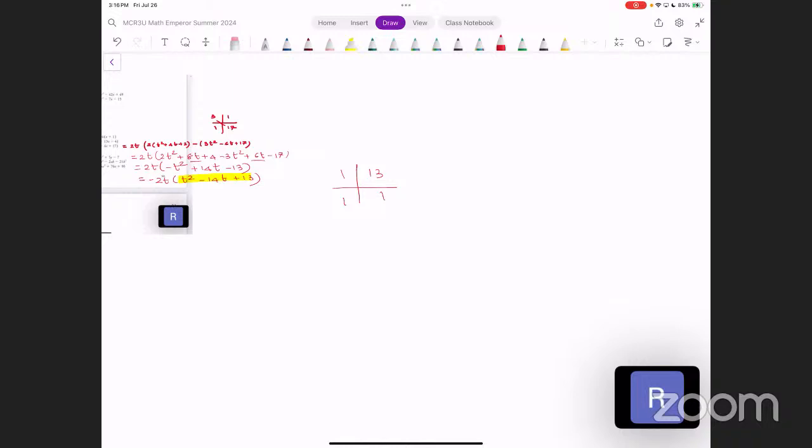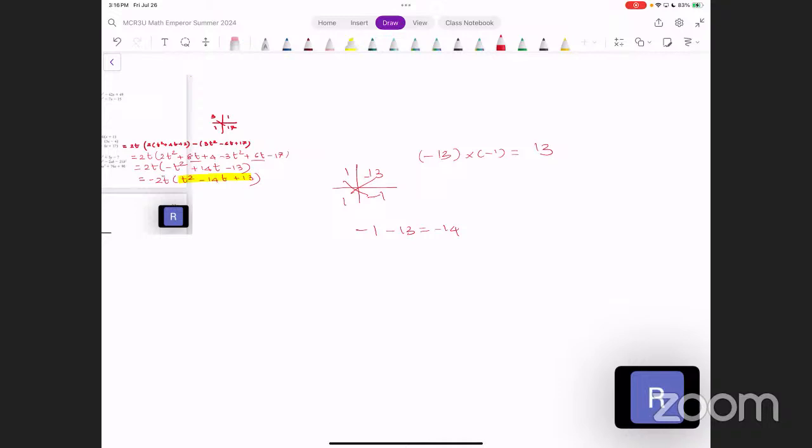Now the question here is, can I get the negative 14 in the middle? Let me put negative 13 and negative 1. When I cross multiply, I get negative 1, and when I cross multiply, I get negative 13. I got negative 14, isn't it? Are you following that? And if you multiply negative 13 times negative 1, you're going to get positive 13, isn't it? Kishore, are you following that?